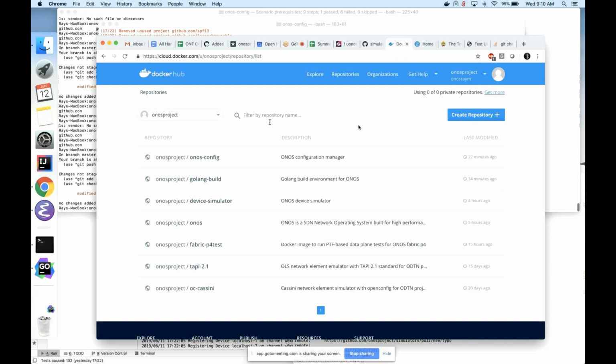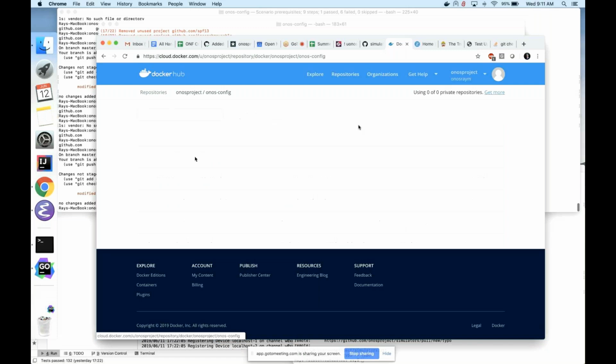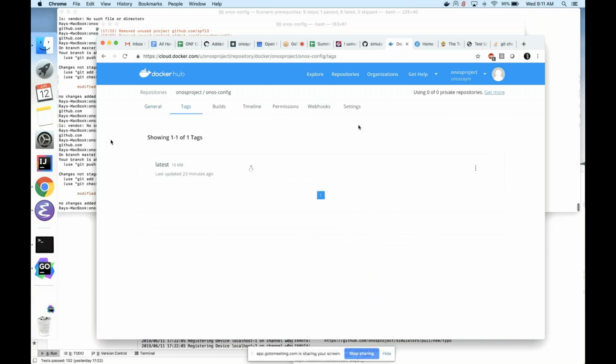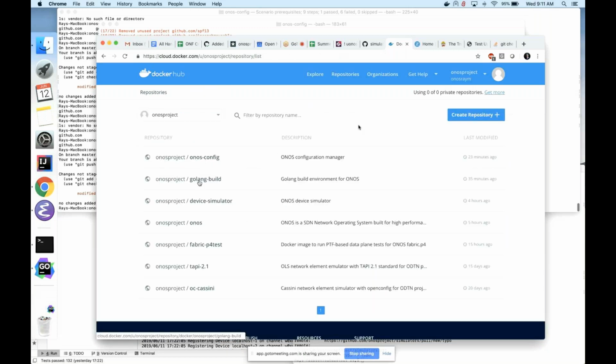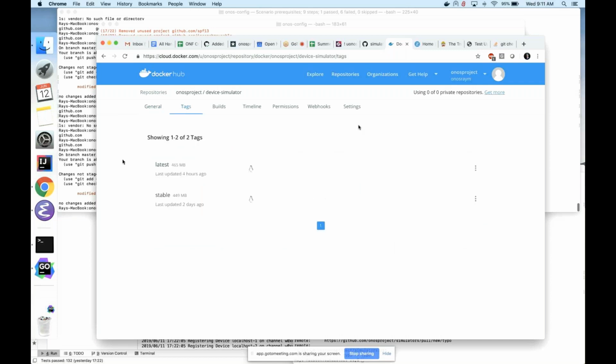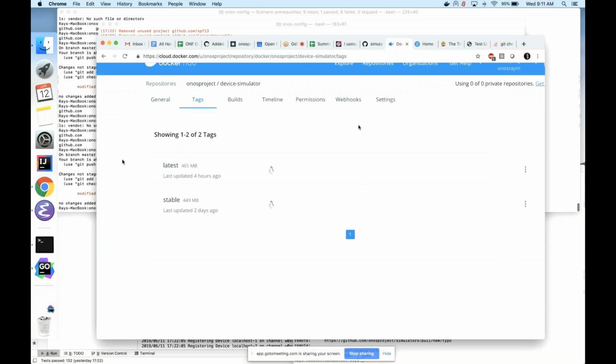Now what these do is on Docker Hub, you'll see, for example, under ONOS config, which is sort of the main one. If we go under tags, no, that's a bad choice. Let's go under the simulator. You'll see there's 2 tags there, one called stable and one called latest. Stable is the one that we've kind of agreed is a good one, and I build those and push them by hand.